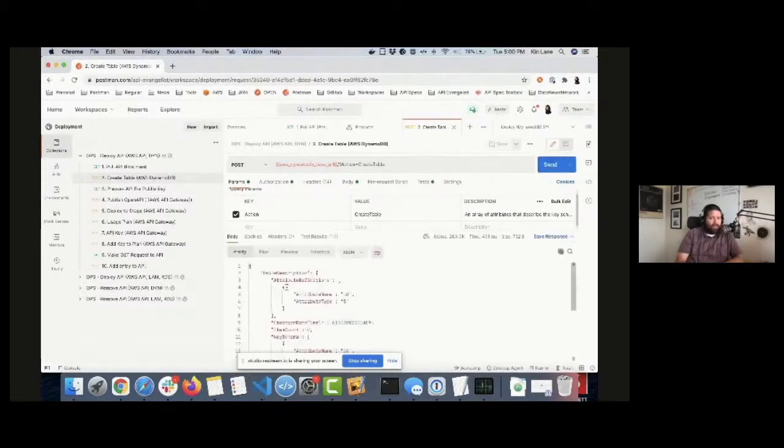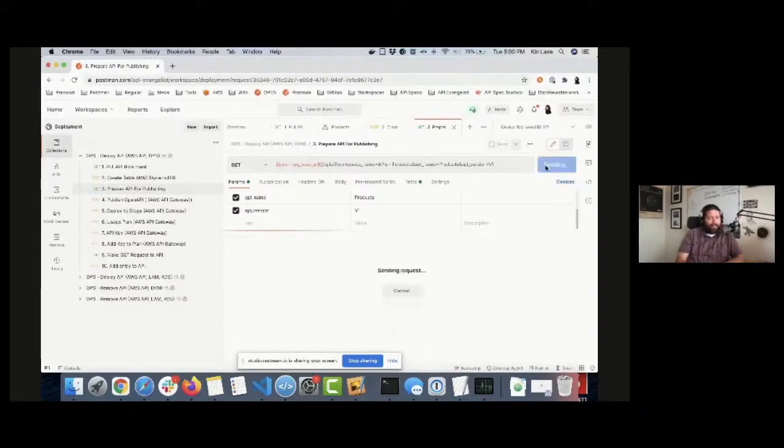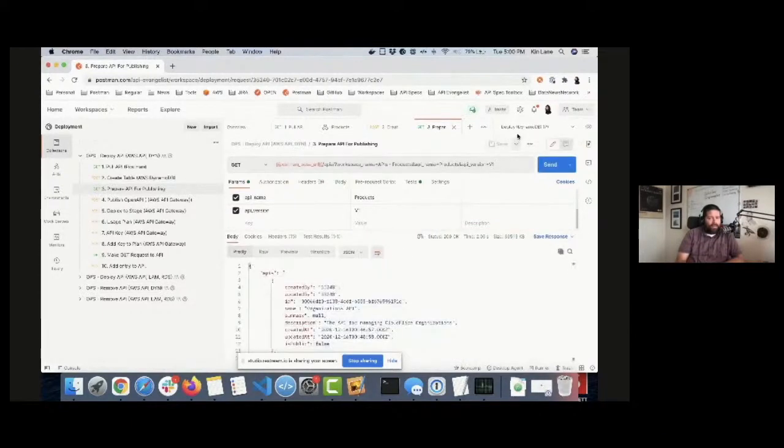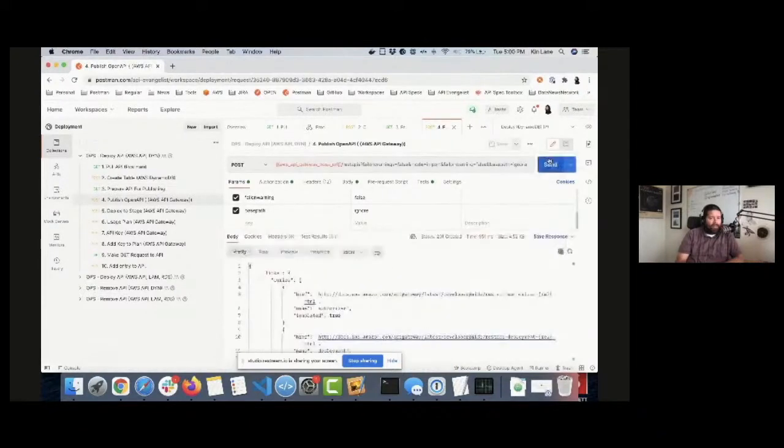So this basically creates the table using the schema name. And then there's some steps you've got to make now that we have a table to create AWS API Gateway vendor extensions for the OpenAPI that bind it to that table that we created. So I'm going to run this, and this just pulls the OpenAPI here, creates those vendor extensions that bind it to DynamoDB, and gets it ready for publishing. The next step is actually publishing that OpenAPI to the AWS API Gateway, and it runs here, creating it.